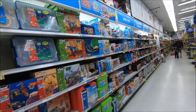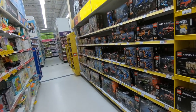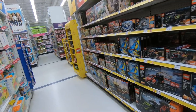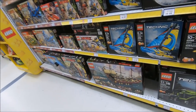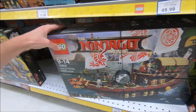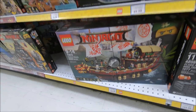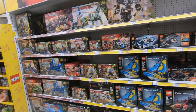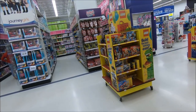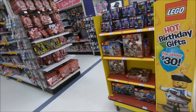Over here you've got all your Connex and stuff. Oh look, there's more Lego — this would be the Technic stuff in this aisle. Toys R Us has so much Lego. There's Destiny's Bounty — I think this is actually cheaper than buying it from the Lego Group. I think it's $240 from the Lego Group; here it's only $199.99, so it's a little bit cheaper than buying it from Lego directly. You've got some more Marvel Superheroes on this little pod along with some Brick Heads.